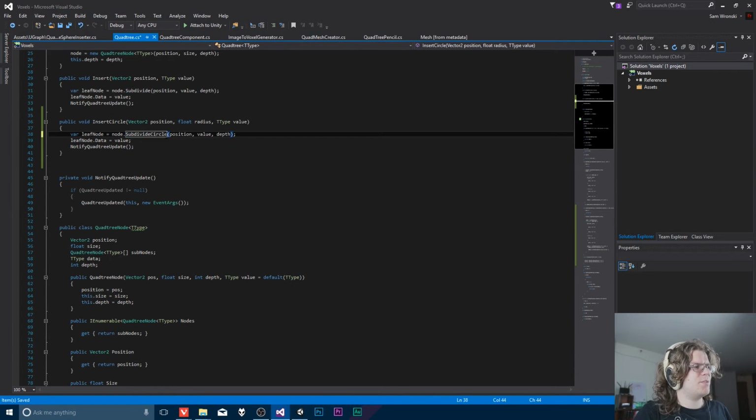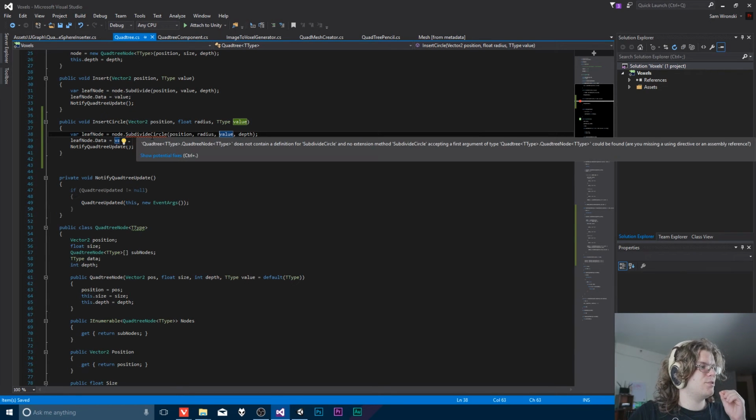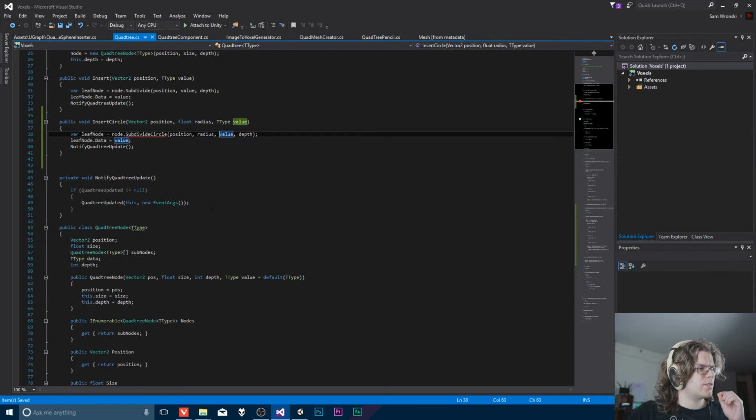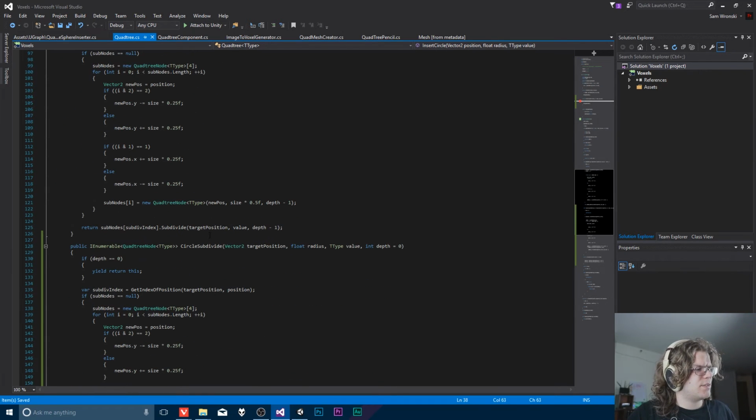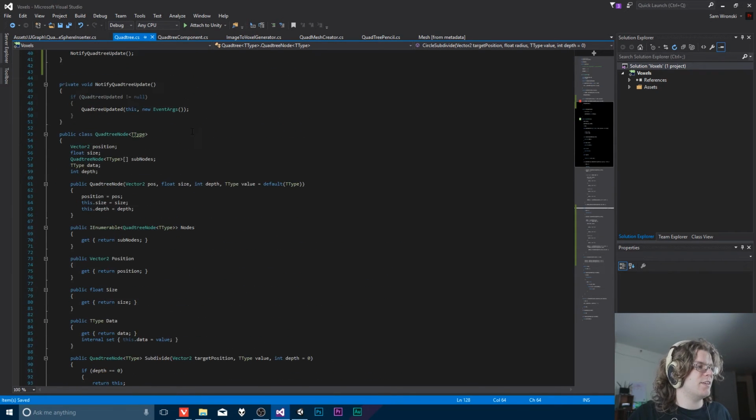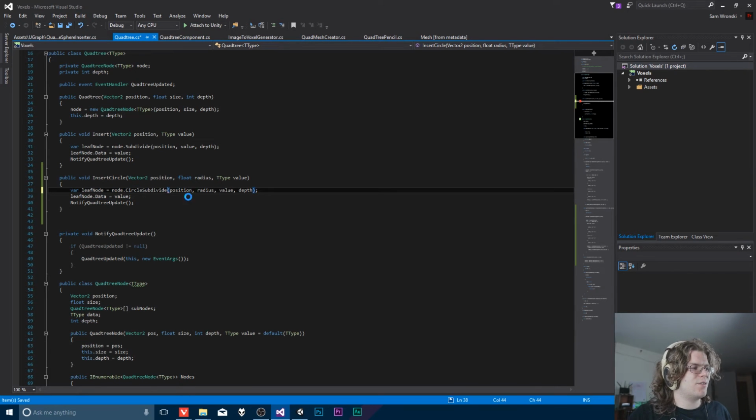So we want to subdivide our circle in our insert circle. That's going to expect a radius. And now it's going to subdivide circle doesn't exist. What? Oh, circle subdivide. Of course I'd call it that. Why would I call it the other thing? That would make too much sense. So we have our leaf nodes.